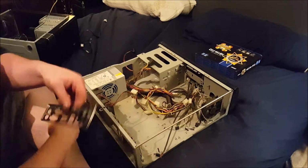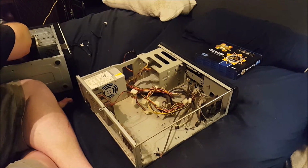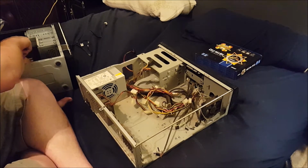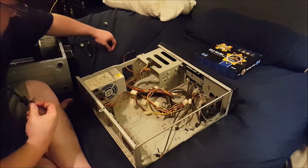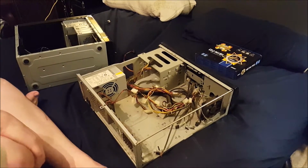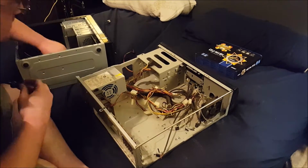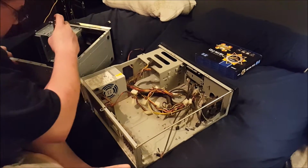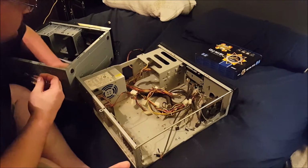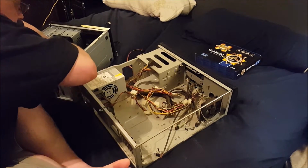Now, I blew this out with compressed air in the basement from the air compressor, but I'm already seeing I didn't do a great job at that. Now, I had robbed some parts from this computer. I don't know if you can even see what I'm doing right now. No, you can't. Sorry. I'm pulling the motherboard out right now. I robbed some parts for my main rig, and it's just been sitting for a week or two, and I'm ready to be able to use my computer again.